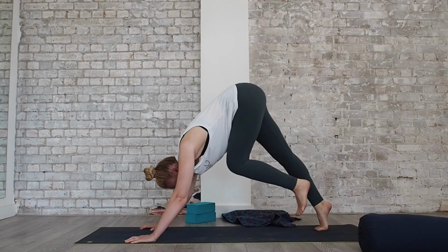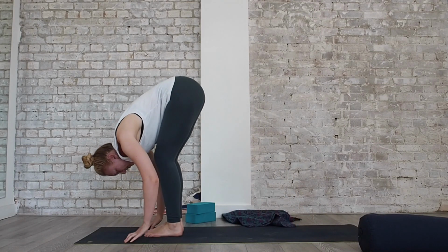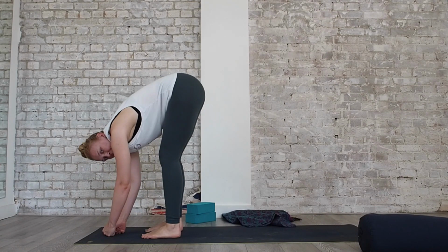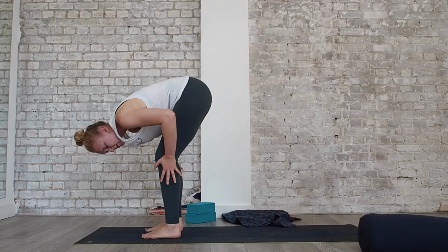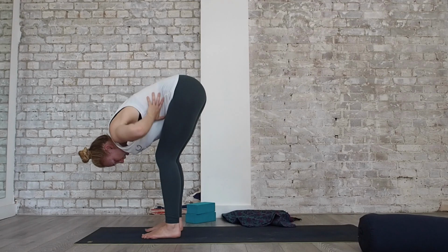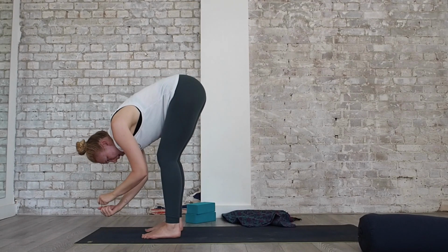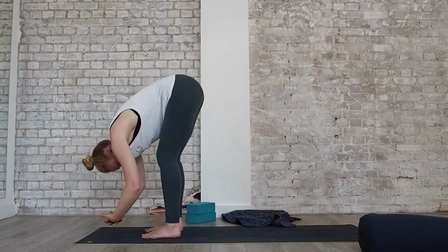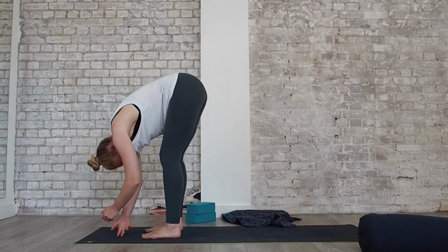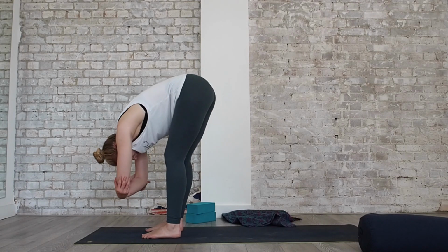All right, start to look towards your hands now. Lift those heels nice and high, and then just really carefully tiptoe your feet up in between your hands, and then just take yourself into a forward fold. And I recommend having the feet actually about hip-width distance here. Make sure you have a nice bend, just so that we can encourage the main stretch of this posture to be into the lower back, okay? So it is a little bit in the hamstrings, but actually it's mostly just allowing that lower back to lengthen, create space, and just allow, hopefully, any soreness to gently start to dissipate. Feel free to take hold of opposite elbows here. Maybe take a little bit of a rock from side to side.